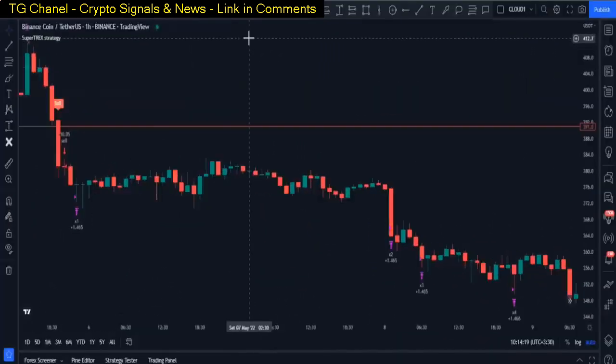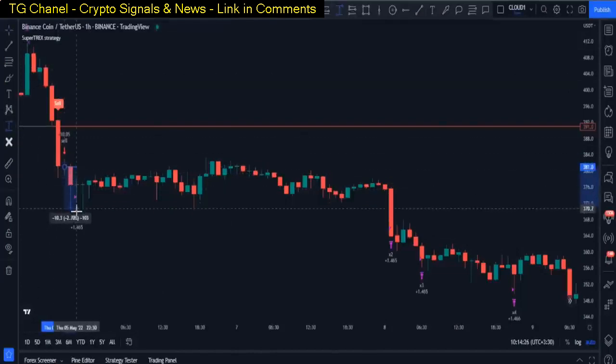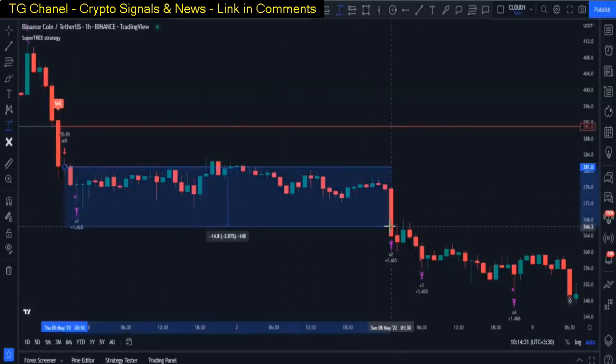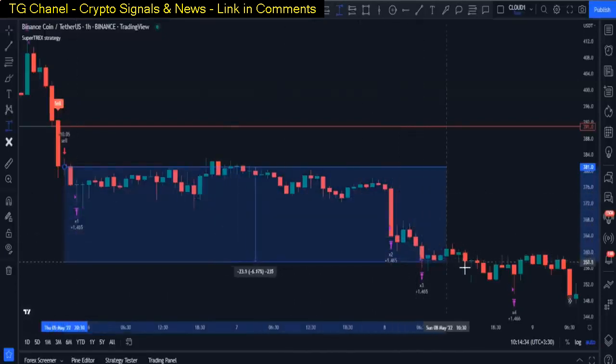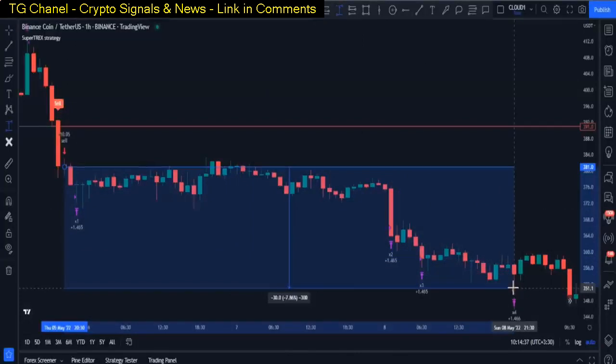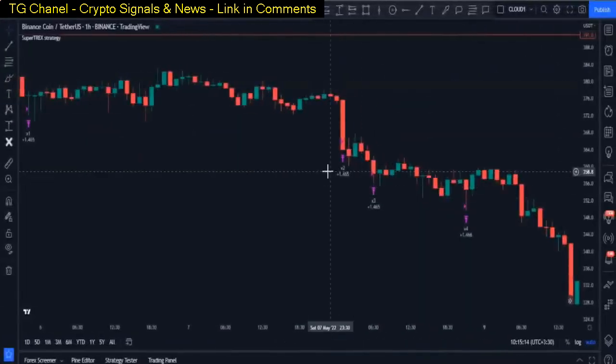Or, for example, in this sell trade, here has been marked as the entry position. And if we were to enter the trade, the first TP can be seen here with 2% profit, the second TP with 4%, the third one with 6%, and the fourth and the last one with 8%. We can use these TP points in our trades for finding the exit points in the strategy. Now, let me show you how to trade using this strategy.